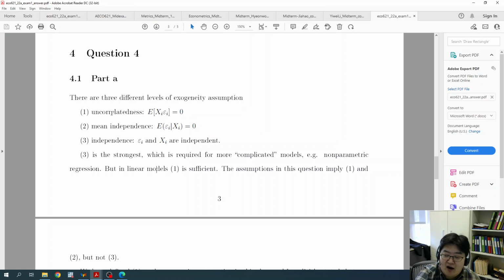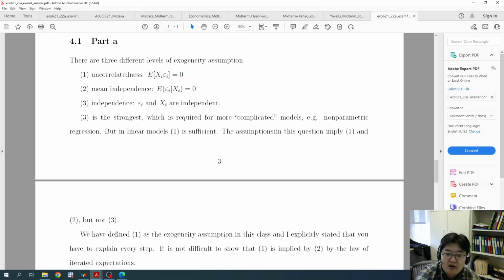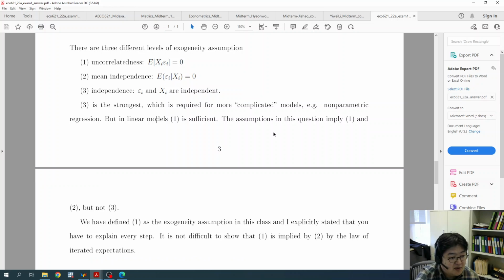But the problem is some of you are just showing number 2 and did not mention anything about number 1, or started from number 1 but just proved number 2, when you have to show that number 2 implies number 1. So even within your answer, it's not consistent. The starting point and the end point are different, and then the answer suddenly finishes.